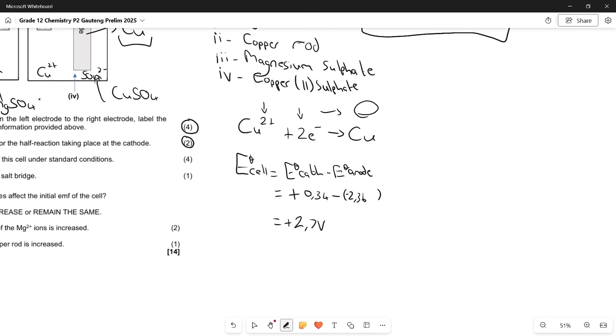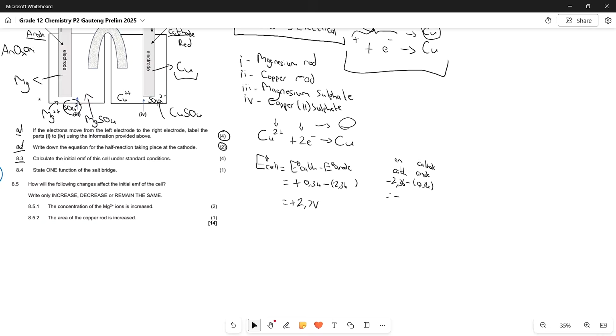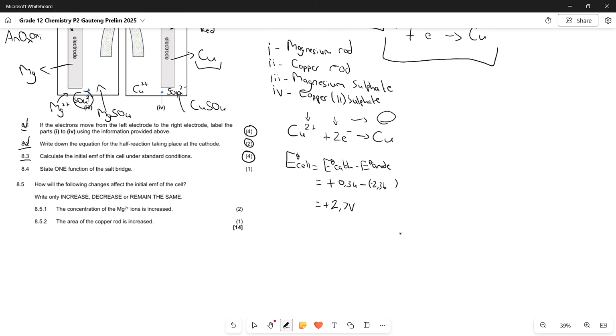And we have a positive value because a negative and a negative makes a positive, which means that if we accidentally swap them, say now we had negative 2.36 minus positive 0.34, we would end up having a negative value, which means that this thing that we thought was the cathode is actually the anode, and this thing that we thought was the anode is actually the cathode. And it just means we have to swap them, and then we'd go back in the test and make any changes we needed to, like question 8.1, for example, when we built the cell. Okay, which means that that would earn us 4 marks over there, which is quite nice.